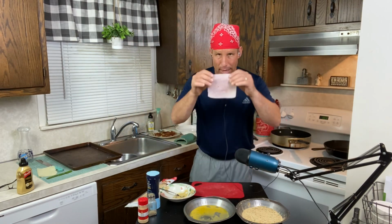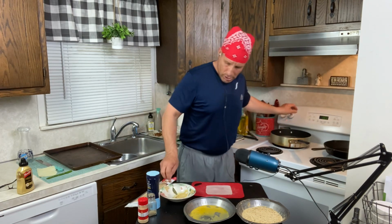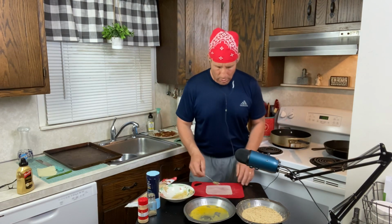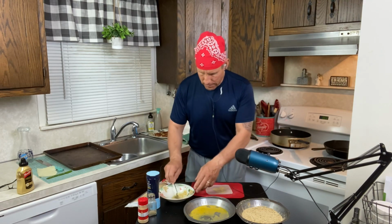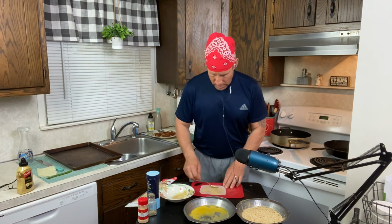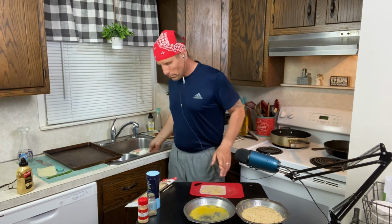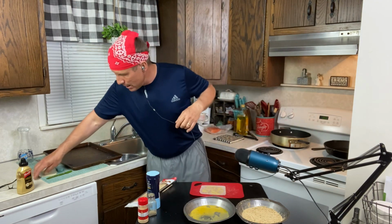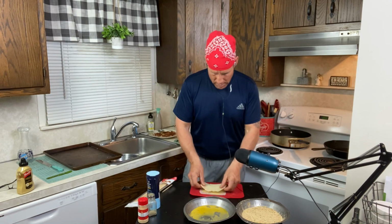Then we take the ham slice. We have the Dijon mustard. I would say maybe about a teaspoonful, and we rub that all over the ham. Get that ham coated. I already cooked all of the other ones, and I'll show you the final product. You put the Dijon mustard on the ham. Now we take the Swiss cheese and lay that right on top, like you're making a sandwich. So you have the ham, the mustard, and now the cheese on top.